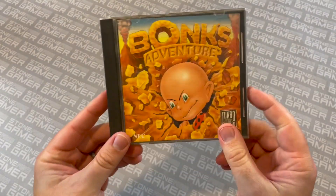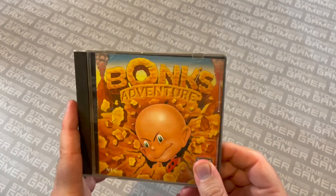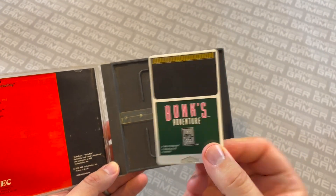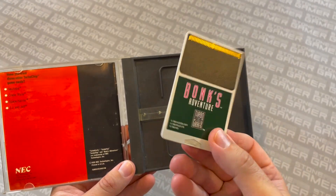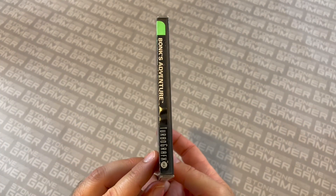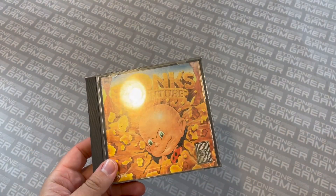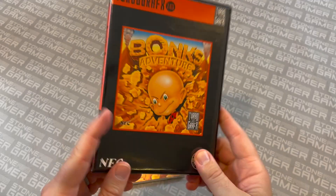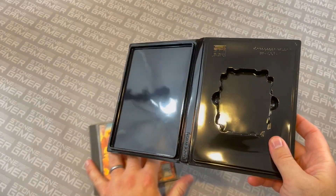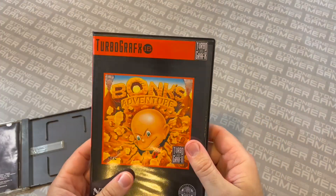Next let's talk about the TurboGrafx-16. TurboGrafx-16 games came in larger boxes that were a little bit taller, but inside those boxes were CD-style jewel cases. What you find laying around more often than not are loose TurboGrafx games on these HuCards — a great video game delivery device, but finding them in cases in any sort of decent shape is not the easiest thing, because the labels get all crunchy on the end since they were just stickers slapped on the jewel case. But this is our bit box — isn't that a nice presentation? They're about as large as the actual TurboGrafx-16 boxes, they look really nice lined up on your shelf, and the cards fit inside just like so — a nice, easy fit. A great place to keep your TurboGrafx-16 games.